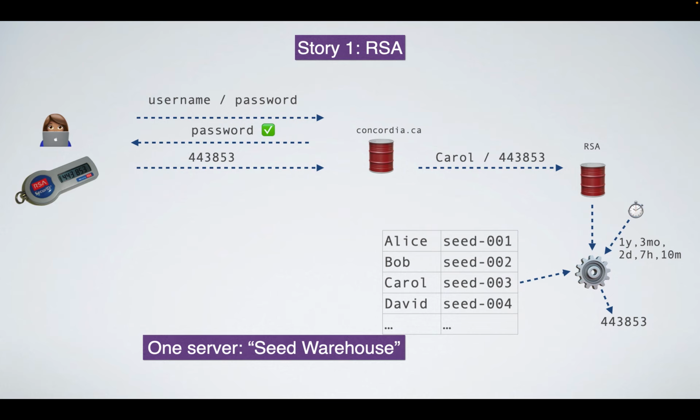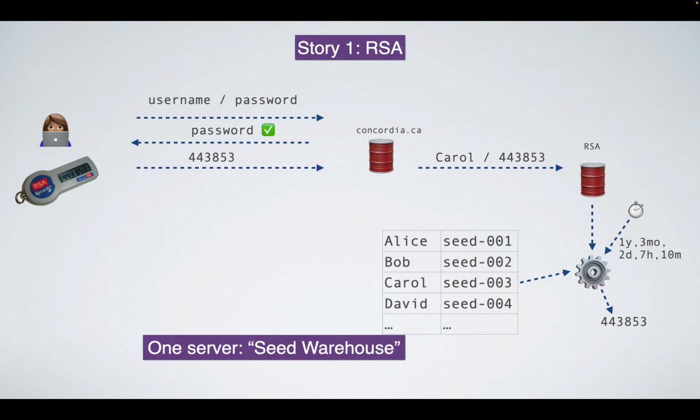Now, there's always a chance that it's a bit off. Maybe the clock isn't perfect in the token. There's some slippage. So if you enter a code that's close to it, say just one code off or one code advance, they'll accept it and then adjust their time to keep things synchronized. So that's what they look at.